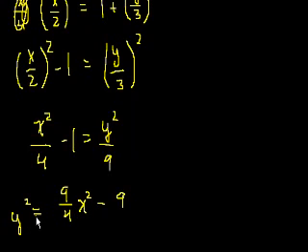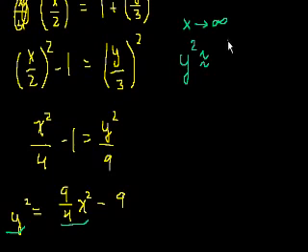But when we think about asymptotes, those are points that the graphs will never reach, but it'll get close to. So we have to think about what happens when x gets really large and correspondingly y gets really large. As x approaches infinity, and you'll learn this in pre-calculus and calculus, these are limits, but it's really a very intuitive concept. As x gets really large, this minus 9 doesn't matter much. This term starts to dominate it. So as x approaches infinity, y squared is approximately equal to 9/4 x squared.